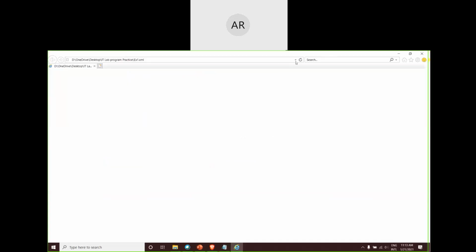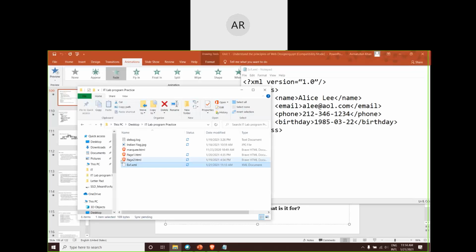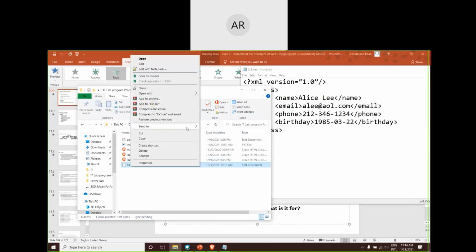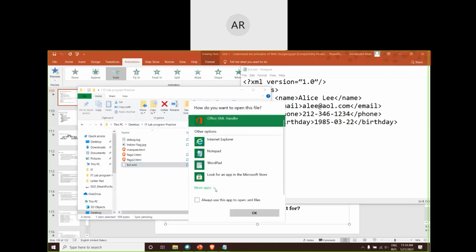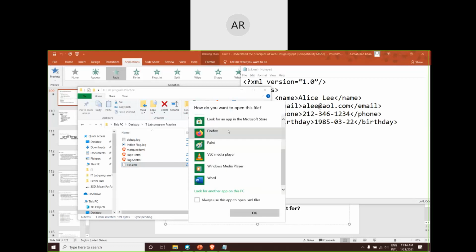Is it displaying anything? I'm refreshing it n number of times. Is there any output? No. Let us try to execute it in another browser and check it. Let's open it in Firefox and check it out.